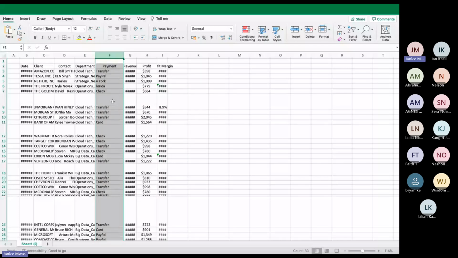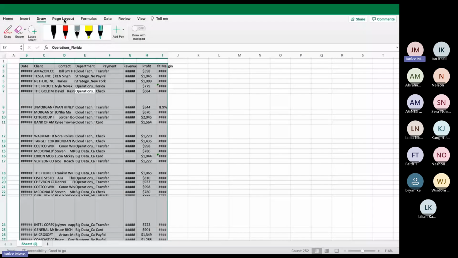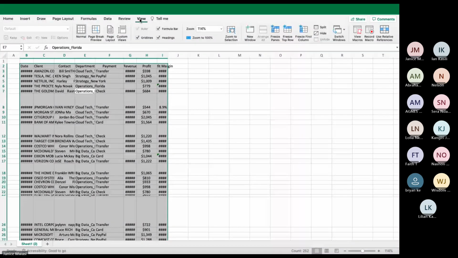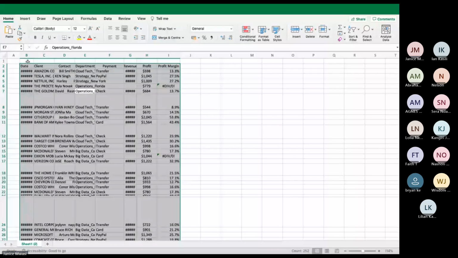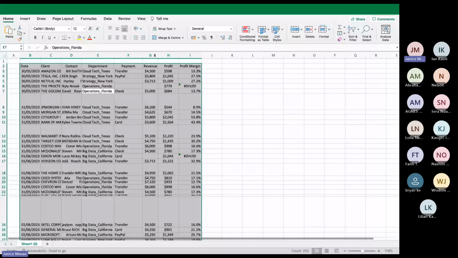Then I select my column. You could auto fit your data. So we just expand and then we're able to see what's going on in our data.